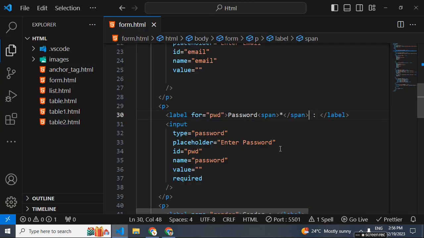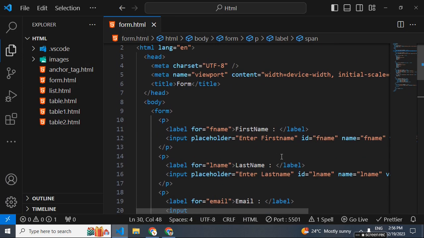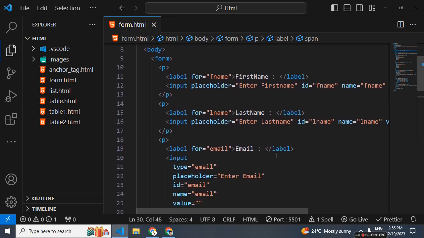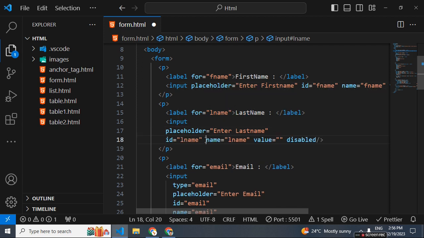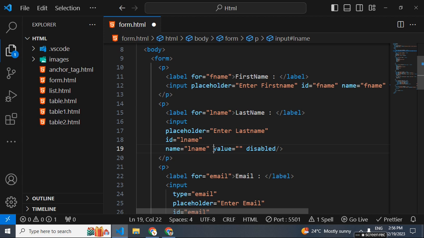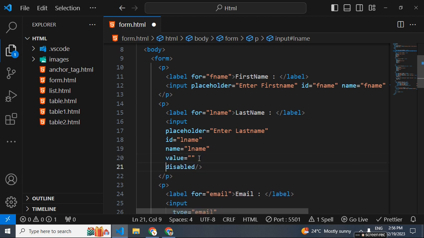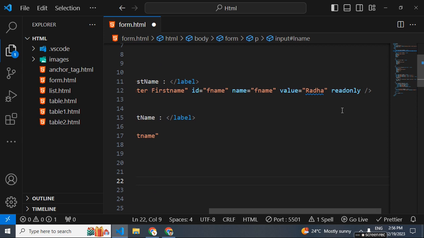And one more thing I want to add, for this last name I am adding one more property. We can format this text box input control, so we can easily understand.